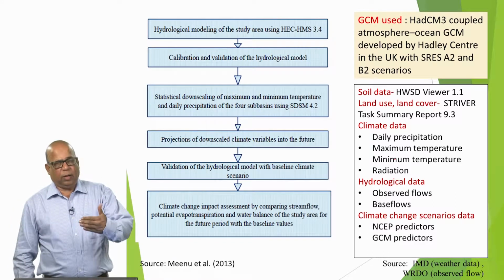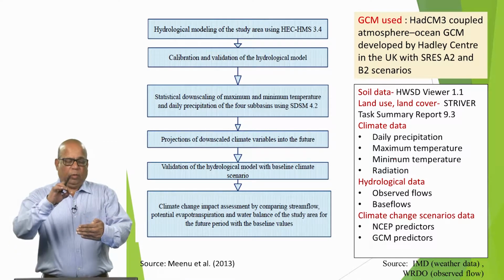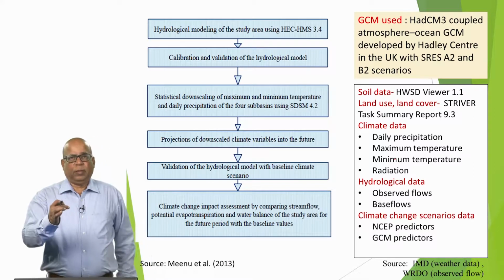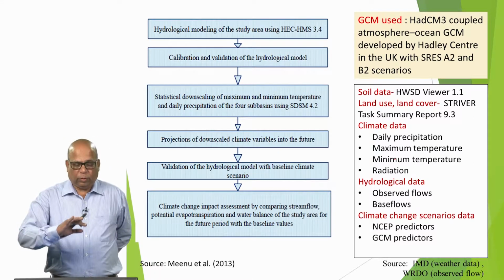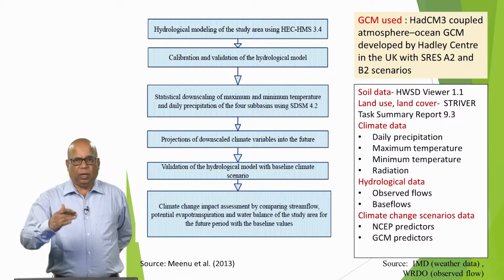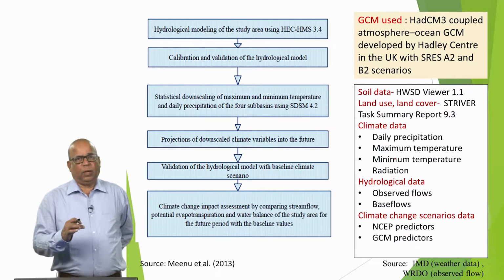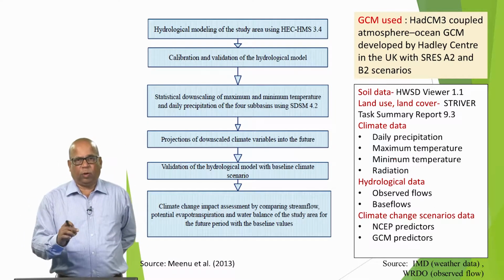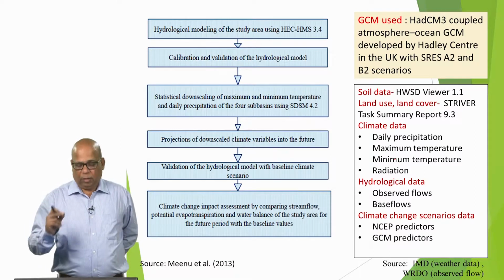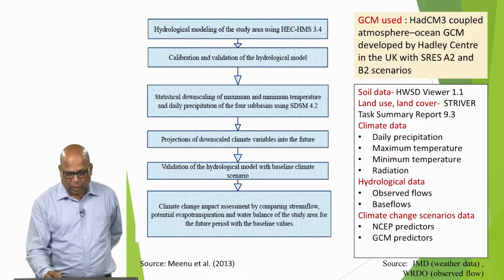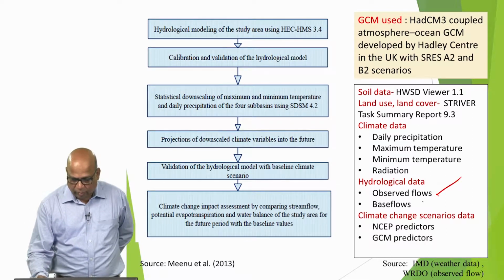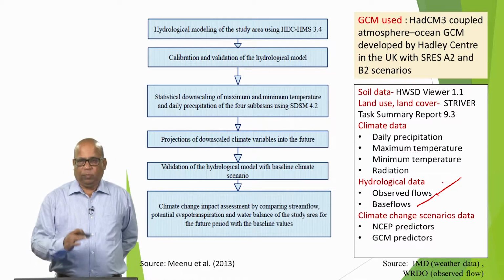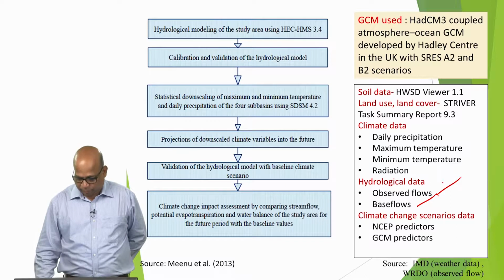Once you have a calibrated and validated model, then you change the input according to the climate projections. For example, the input may be precipitation, and for this particular location the precipitation would have been projected in a certain manner. Actually, for precipitation and other hydrologic variables, we do the downscaling from larger scales, we bring it down to smaller scales and then run the hydrologic model. Once you run the hydrologic model, you will get all these variables, such as the flows at those locations, the base flow, which is the groundwater contribution, and so on.